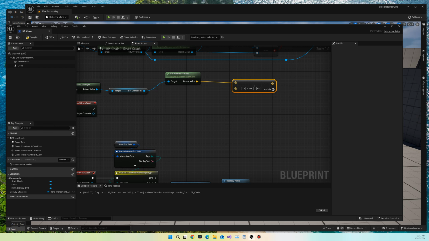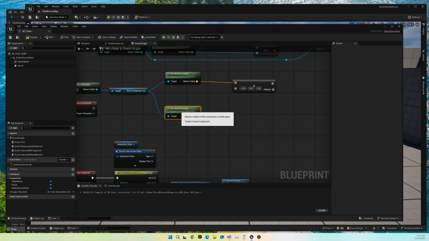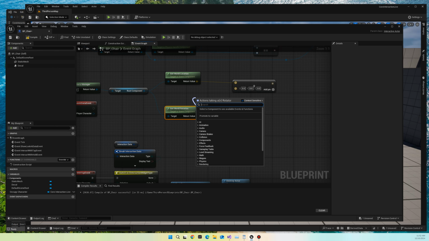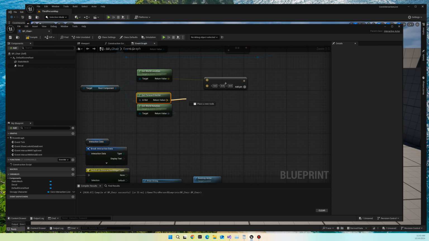To do that, we're then going to say get world rotation, and from there we'll get the forward vector. And then we're going to do a multiply.